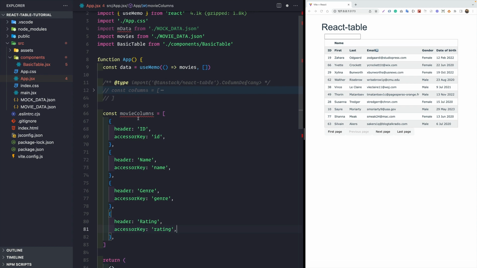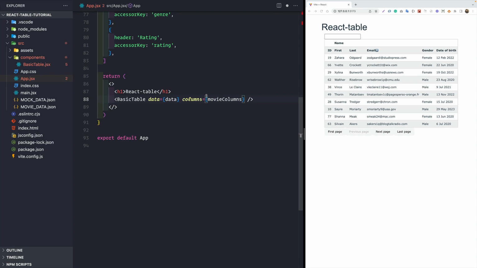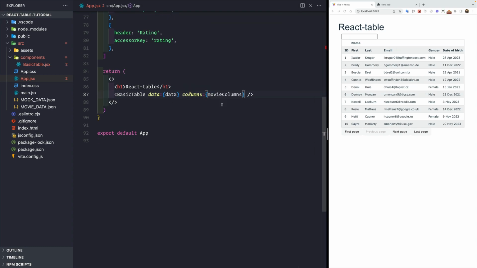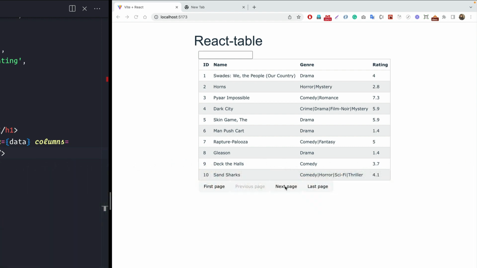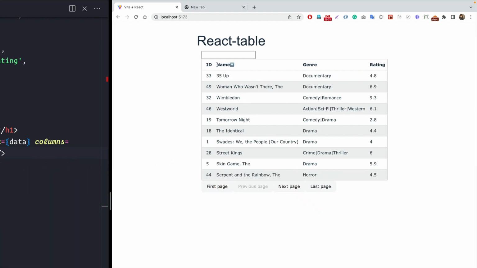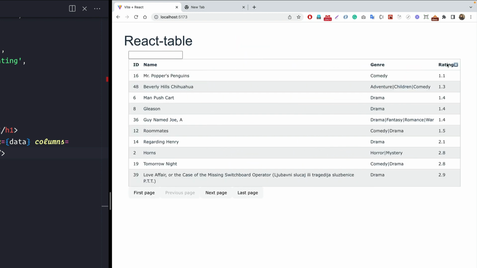So we have these movie columns here, and now we can pass this inside here. As soon as I save this, we see that we have a working table for movies. We can go to the next page, we can go back, we can sort by name, we can sort by genre, and we can also sort by rating here.